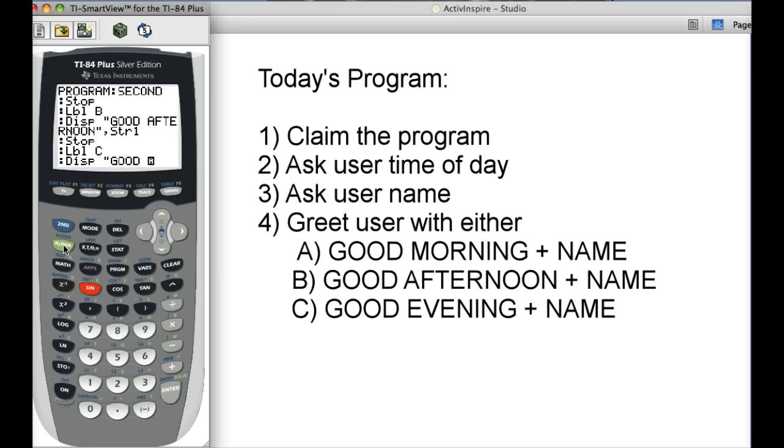Good evening, close quotation, comma, string 1. Alright, and now when it gets to the end of here, there's nothing left, so it'll stop automatically. So now let's execute our program.